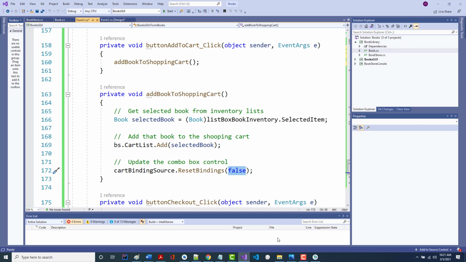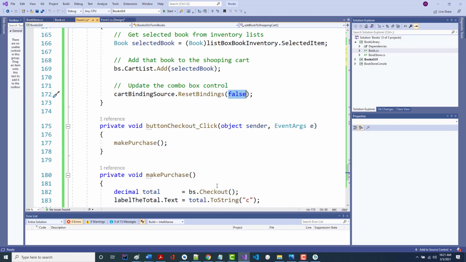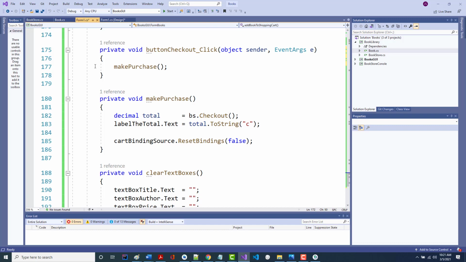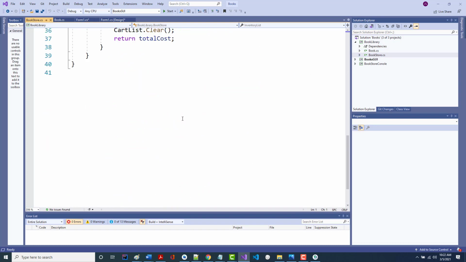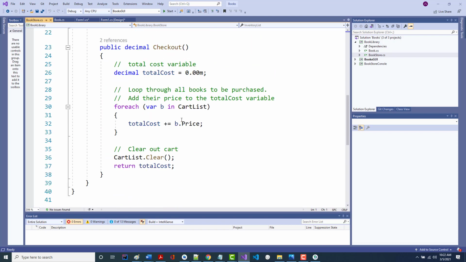When we start talking about databases and we talk about schema, the schema will be the name of all of our database fields, the type of our database fields, and sometimes we might set size constraints. That's the schema in that case. All right. Then finally, there was, again, the checkout, which I just called make purchase. And that's pretty simple. This is calling the checkout routine from our BookStore class, which was right there, which just looped through everything that we had put in and grabbed all of the costs.